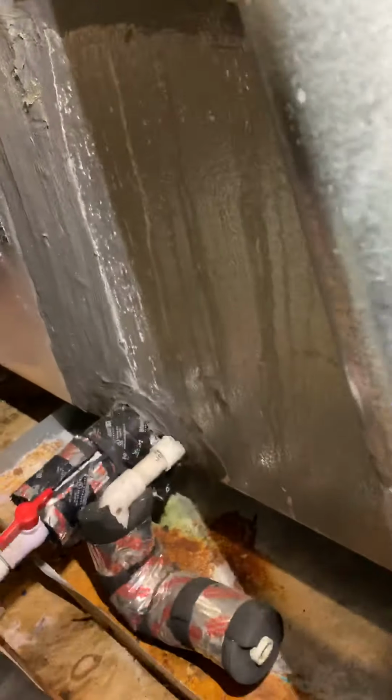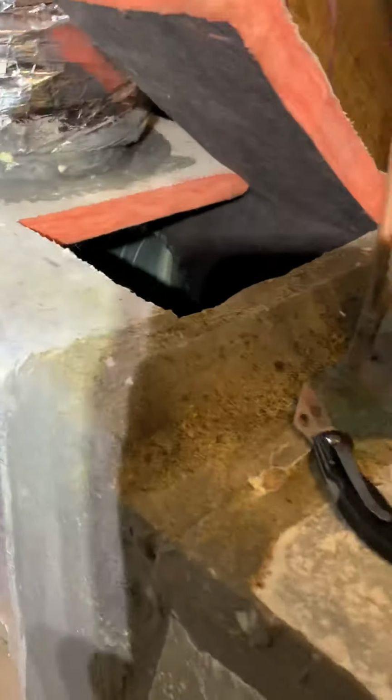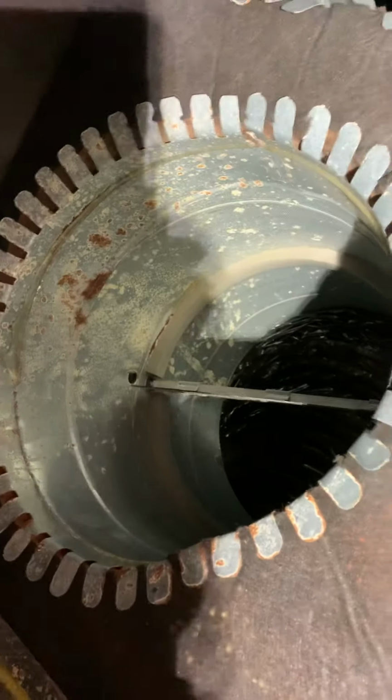Super pretty. All right, and then just to prove that there's nothing in the ductwork, you've got your furnace here, you've got your evap coil there, and then you've got your plenum box. Well, we opened up the plenum to inspect the coil, or I'm sorry, the air ducts, and there's your air ducts. No mold growth there, no mold growth there, nothing. In fact, this plenum box is super clean. I'm actually surprised at that. They're usually dirtier than that, so not bad at all. There's no mold growth in these ducts.